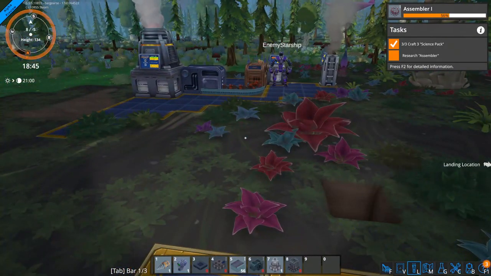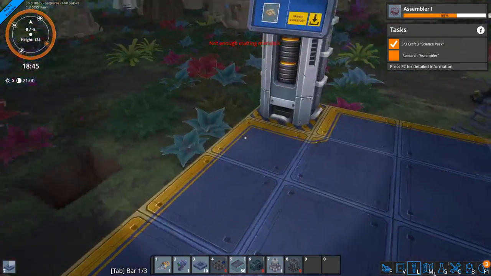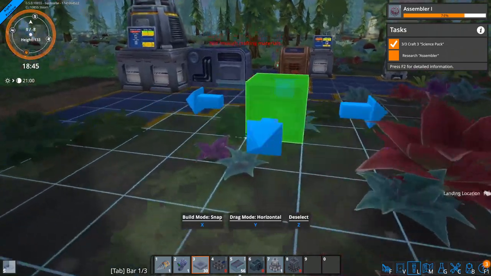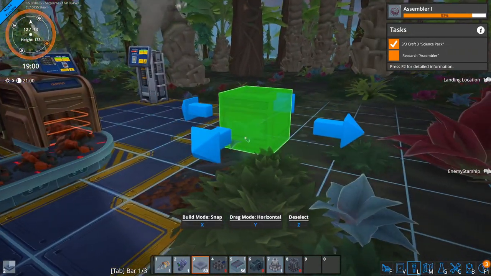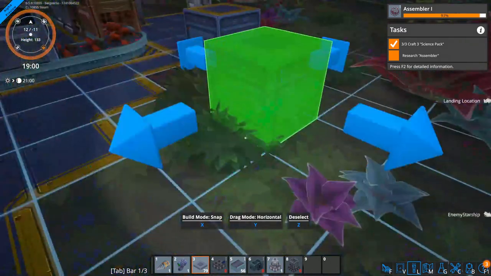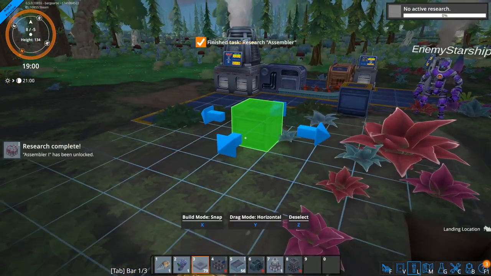Alright. So, let's build more of those. What, science packs? No, we'll start automating those in a moment. So let's just make a line from... Where are we going to go? We've basically got to join this platform we've made to the other two platforms.